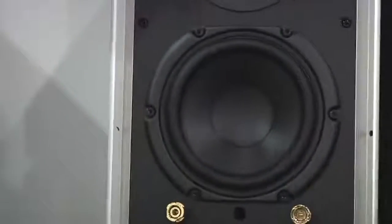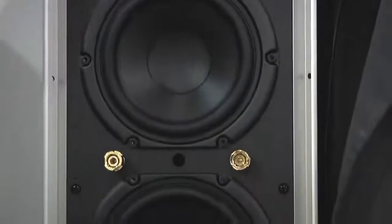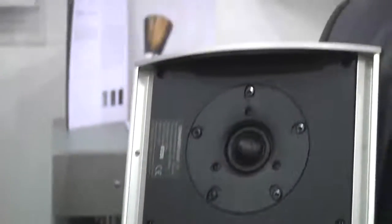You just take off the grille, access the mounting points, and screw two products together if you need to. The mounting points are actually in the profile so you don't need to use a separate bracket. It's important to say that it's actually quite discreet when fitted — there's no physical bracket that you have to mount because it's all integrated within the unit, so it goes flush on the wall, making it even more discreet.